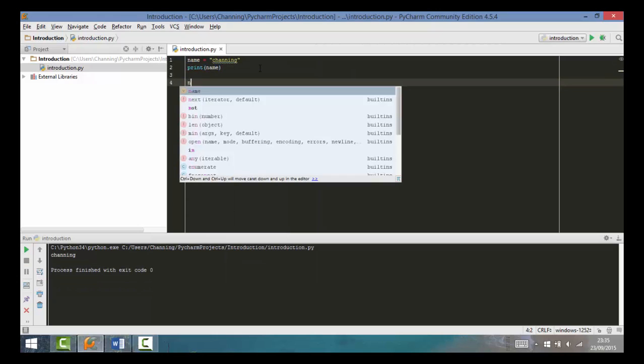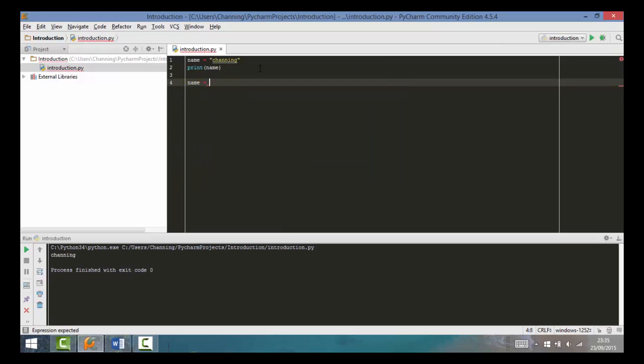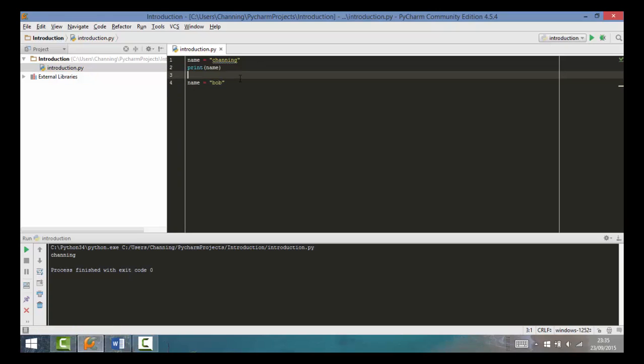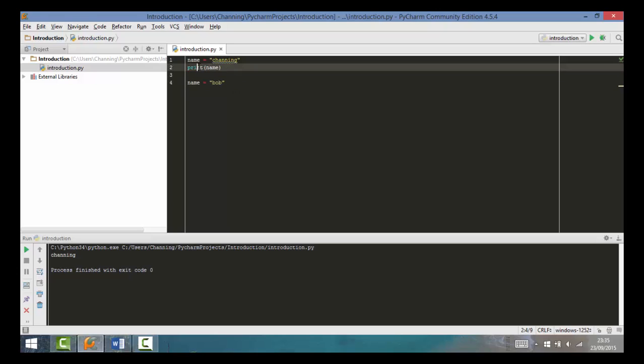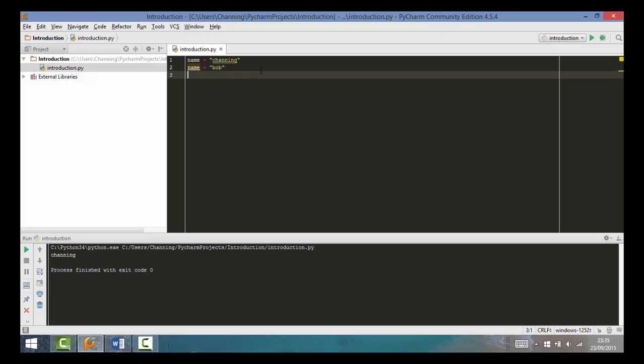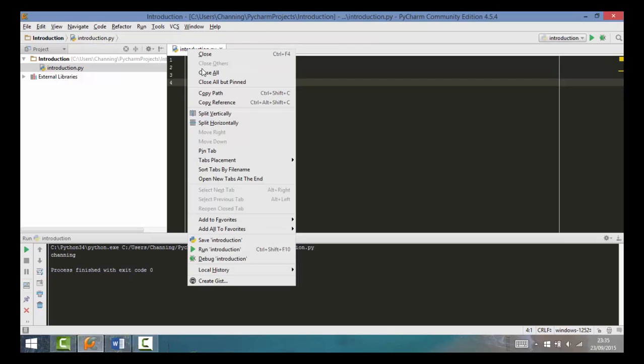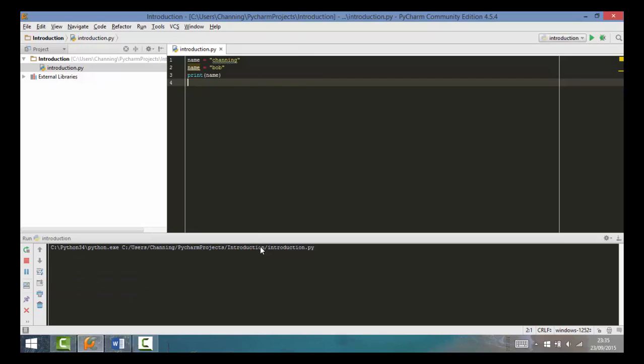But if I was to later go name equals Bob, then put in the print statement, do you think it's going to type Channing or Bob? That's right, it's going to type Bob.